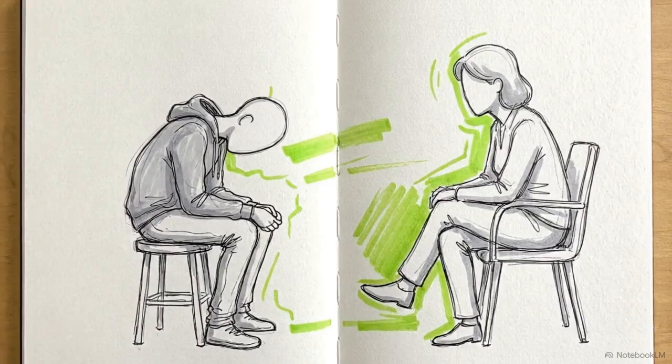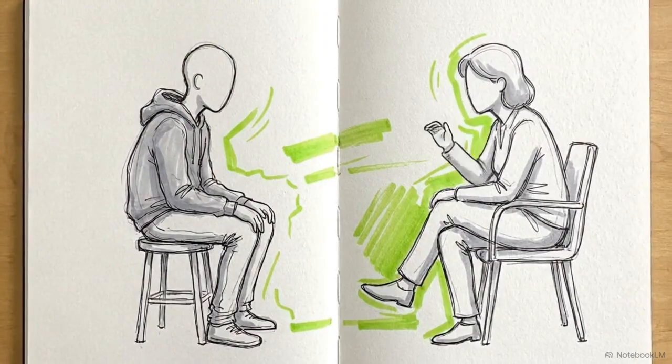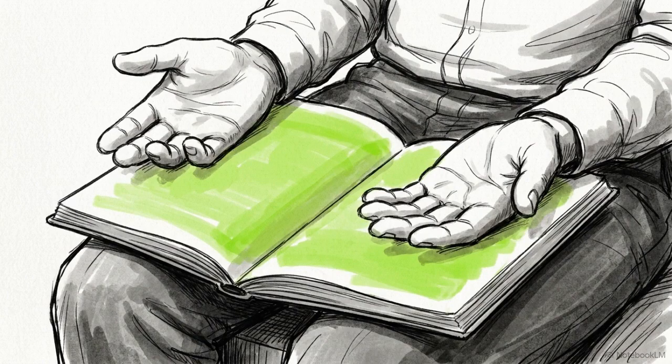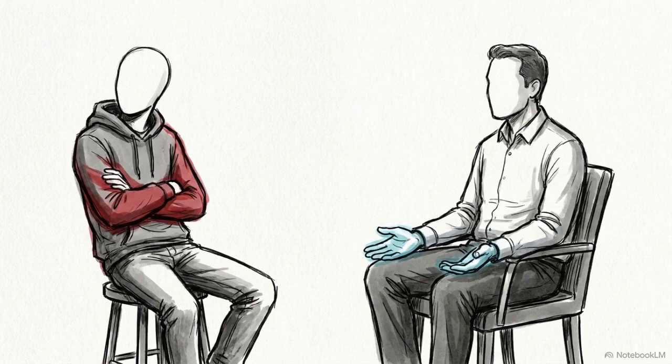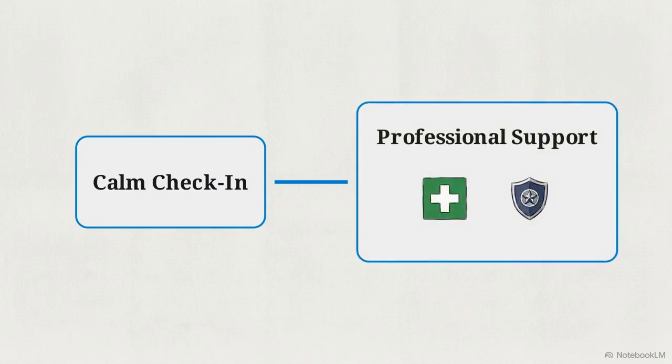Once you have opened the floor, listen. Let the student speak without interrupting them or offering immediate judgments on their situation. Do not make promises you cannot keep. If the student reveals they are in danger, you are required to report it, so you must never guarantee absolute confidentiality. If the student becomes angry or refuses to speak, remain calm. Thank them for the conversation, and leave the door open for them to come back to you later. This check-in is not a therapy session. It is a bridge designed to connect the student with professional help.